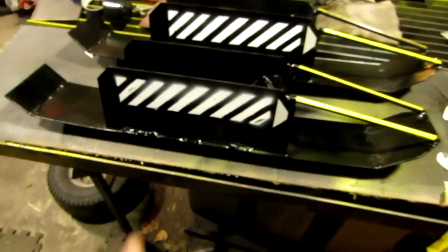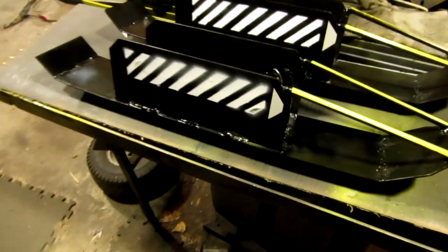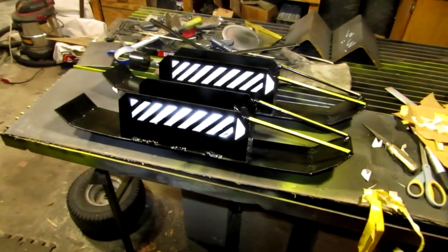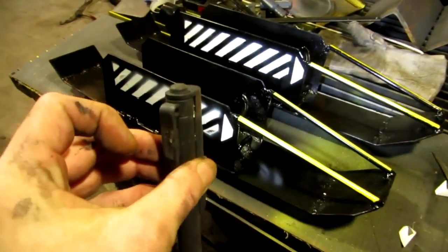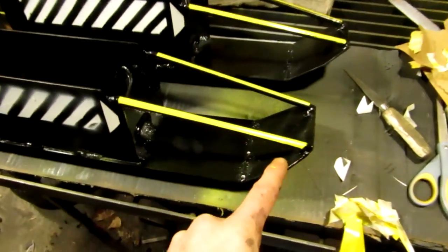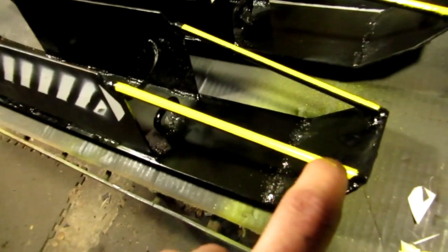Then I made a stencil and spray-painted the stencil white on there. I took a little arrow right there — I don't know if you can see it — but the arrow is reflective tape. God, it actually looks like the whole thing is reflective, but yeah, just this arrow is reflective tape. Then I put tape around the edges of these bars and put paper all over it, so I actually just painted yellow on the very top of these bars.